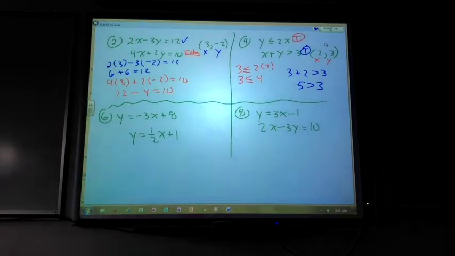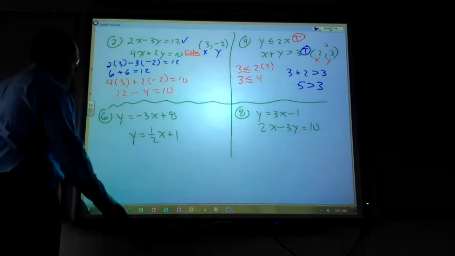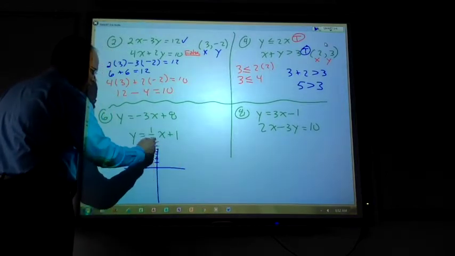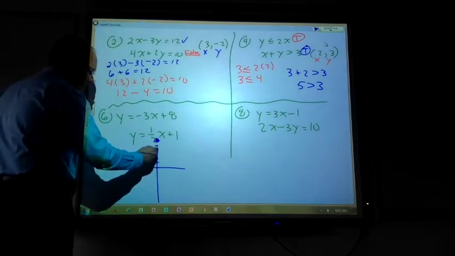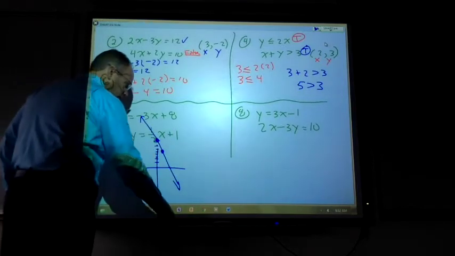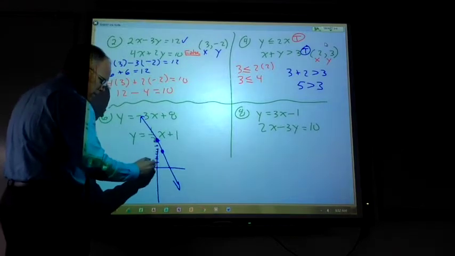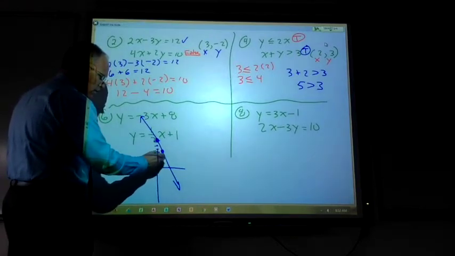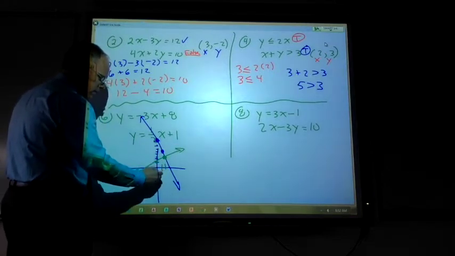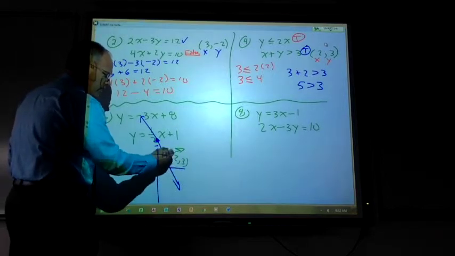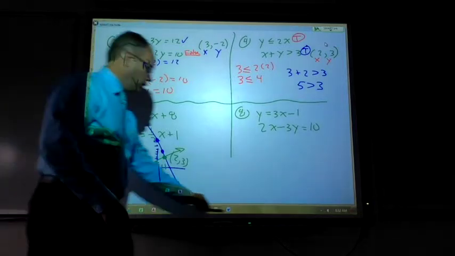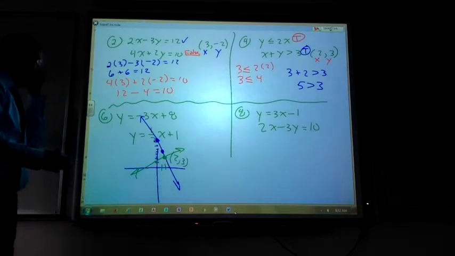Yes. And then number 6, they wanted us to graph it, find out where they cross. So plus 8, 2, 3, 4, 5, 6, 7, 8. Down 3, 1, 2, 3, right 1. That's that one. Then the second line is at 1. I'm going to go up 1, right 2. It appears that we're at maybe 2 comma 3. How could I know if that was correct? Plug it back in. If it's true on both of them, then we're in good shape. If it's not, then I drew my lines incorrectly.